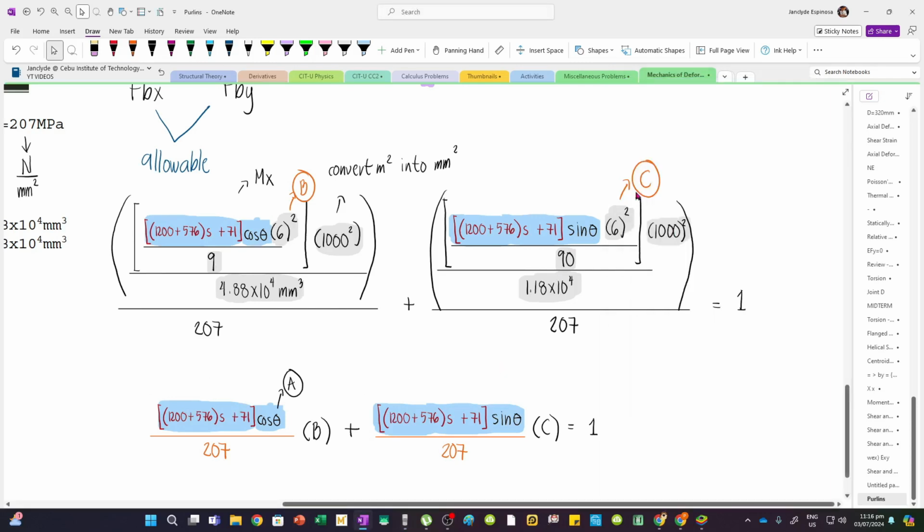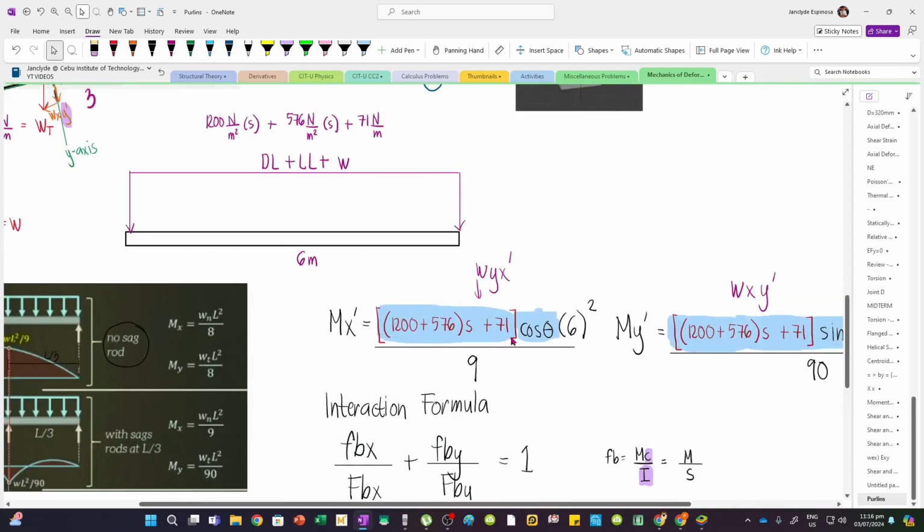Now, itong pag-store dito sa B at C, you want this to be your first step. After identifying the maximum moments, lagay mo na lang to. Bale, kunin mo na yung Fb agad, and then apply M over S or Mc over I. Sa ibang problems kasi sa purlins, hindi S yung binibigay. Minsan, binibigay yung section mo. Let's say, yung channel, bibigay yung depth, and then ibibigay din yung moment of inertia. So, kung given yung moment of inertia saka depth, yan yung gagamitin mo para sa c over I. So, depende na rin yan sa diskarte mo.